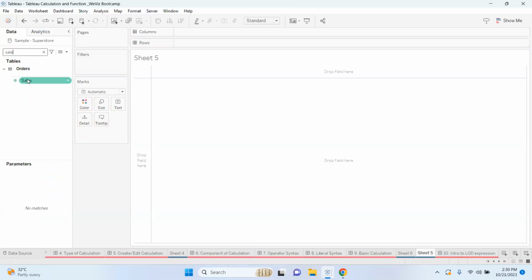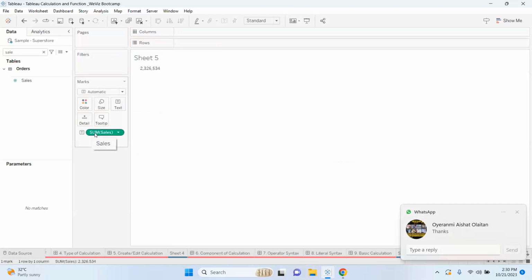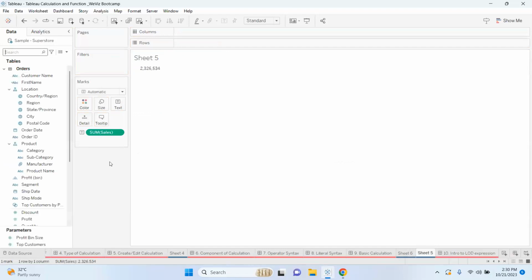If I bring sales, which is a measure, to text, we have sum in front of it. With this, we are told that this is an aggregated value. So Tableau is showing us the aggregated value of the sales in one number here.